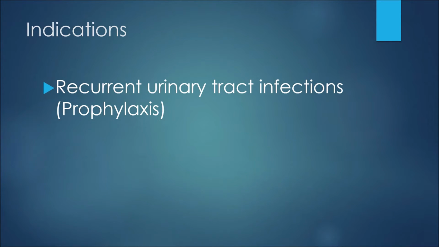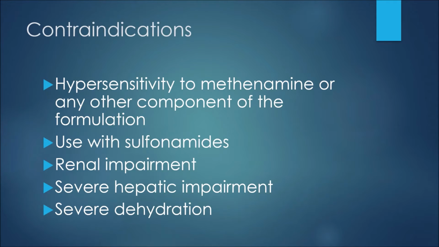In terms of indications or reasons we would prescribe this medication to a patient, well, this medication is typically used prophylactically or preventatively for recurrent urinary tract infections. With respect to contraindications or reasons we would not be able to prescribe methenamine, well, we wouldn't give this medication to a patient who had a hypersensitivity to methenamine or to any other component of the formulation.